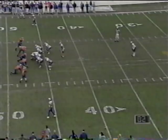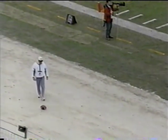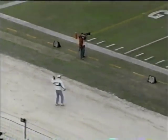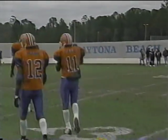Back deep, Parham and Moore inside their own 15-yard line as White booms the ball towards the near sideline, but too close, and this one will roll out around the 20-yard line, and they will actually mark this one even a little bit closer to the 23-yard line. A great opportunity. Good coaching by Rodgers to call the pass on third down to get the chance to punt with the wind, but White could not respond.